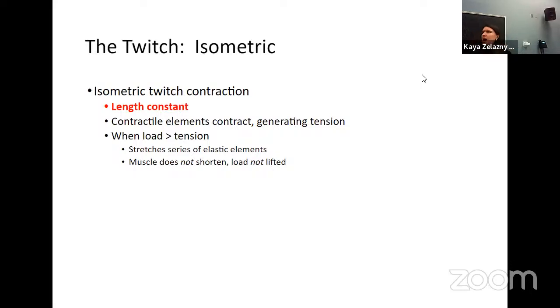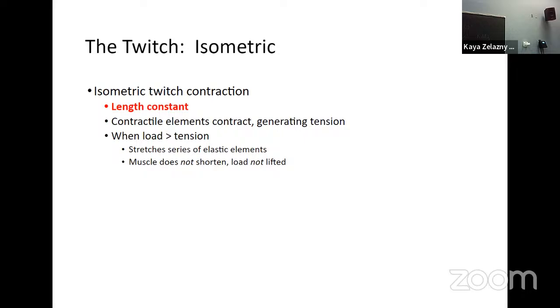If you do an isometric exercise, right, that's one where maybe you're not moving. So think about planking, right? It's hard, but you don't look like you're doing anything, okay? So an isometric twitch is a contraction where the overall length of that named muscle, including its tendon, is staying the same length. So we're going to have the length remaining constant, but the contractile element, the sarcomeres, are still contracted. So we're still generating tension, right? We're still generating some type of force, but we are not moving our load.